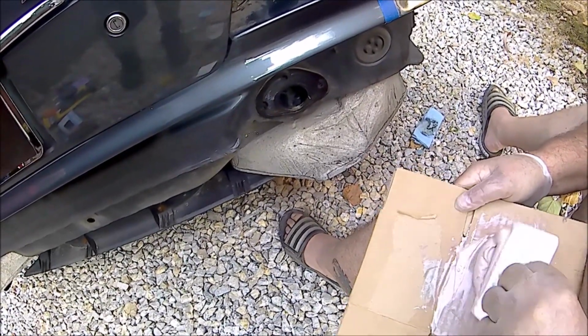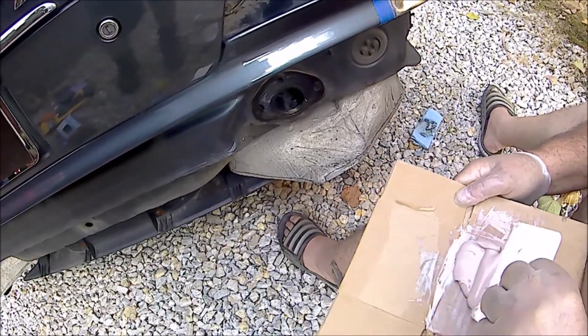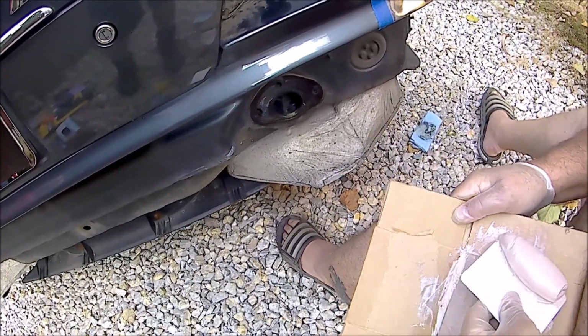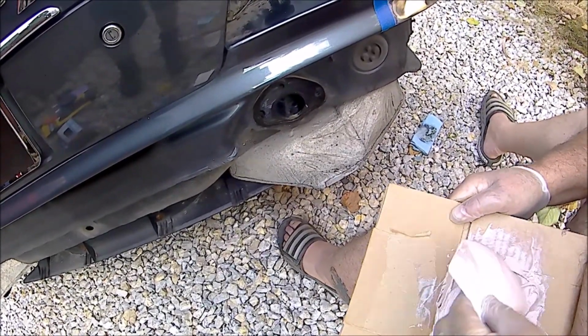You gotta evenly mix it so all your hardener is not clumped up in spots. If you don't have your bondo mixed with any hardener, it'll be a little harder.